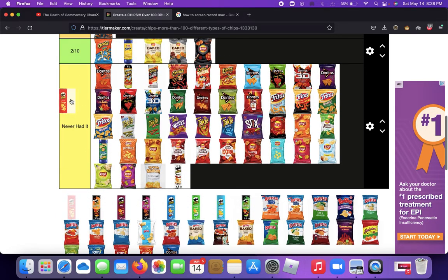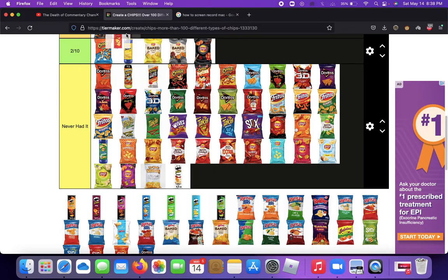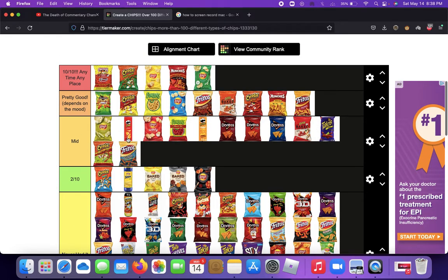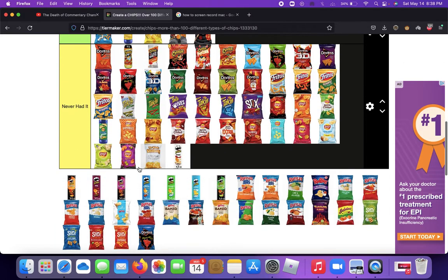So, normal Pringles are honestly mid. I like the brand. I do. Although they're near the top of it. But it's not Lay's for the brand to bring it up to the top. I enjoy it. I like it. I forget about it. It's bland, basic. It's like Lay's. If I couldn't get Lay's, I could only get the long tube. And they're hard to get out of the bottom anyway.